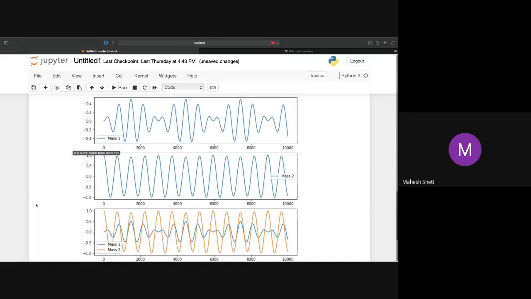Now see what happens to M2. What you have done, M2 you have taken as larger mass, right? Yeah, 1.5. Okay, so M1 has very small mass and M2 was initially displaced. See, M1 starts from 0, so it does get energy from M2. But effectively the energy of M2 is not falling down to 0. It is slightly decreasing. You can see there is change in amplitude. It is slightly decreasing, slightly again increasing. Its amplitude is still oscillating between 1 and -1, whereas M1 amplitude is oscillating between say 0.4 and -0.4.